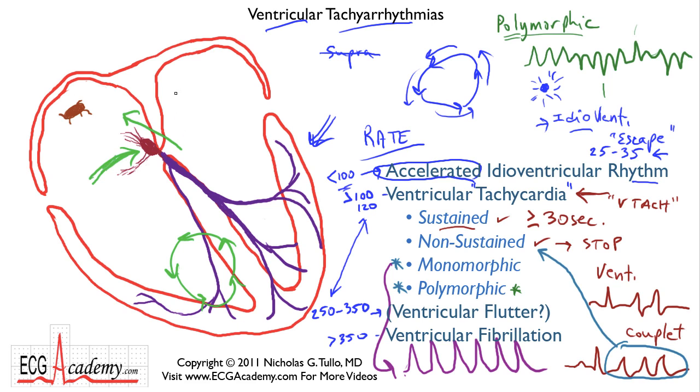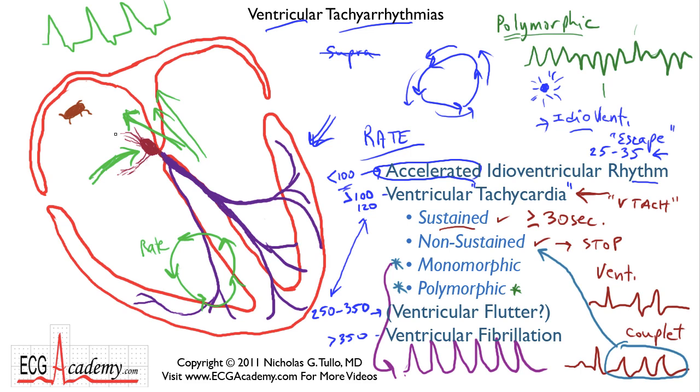It also depends on the autonomic nervous system and how much adrenaline is in the patient's system, because retrograde or backward AV node conduction is enhanced by adrenaline. And under certain circumstances, you can get conduction in a backward direction on that basis, whereas if the patient is relaxed, they won't conduct backwards. Finally, the rate has a lot to do with it. At slower rates, if a patient were to have a slow ventricular tachycardia, you may, in fact, get one-to-one conduction up the AV node, and you'll actually see retrograde P waves following each QRS complex, kind of what we saw in the ventricular ectopy section of this course.